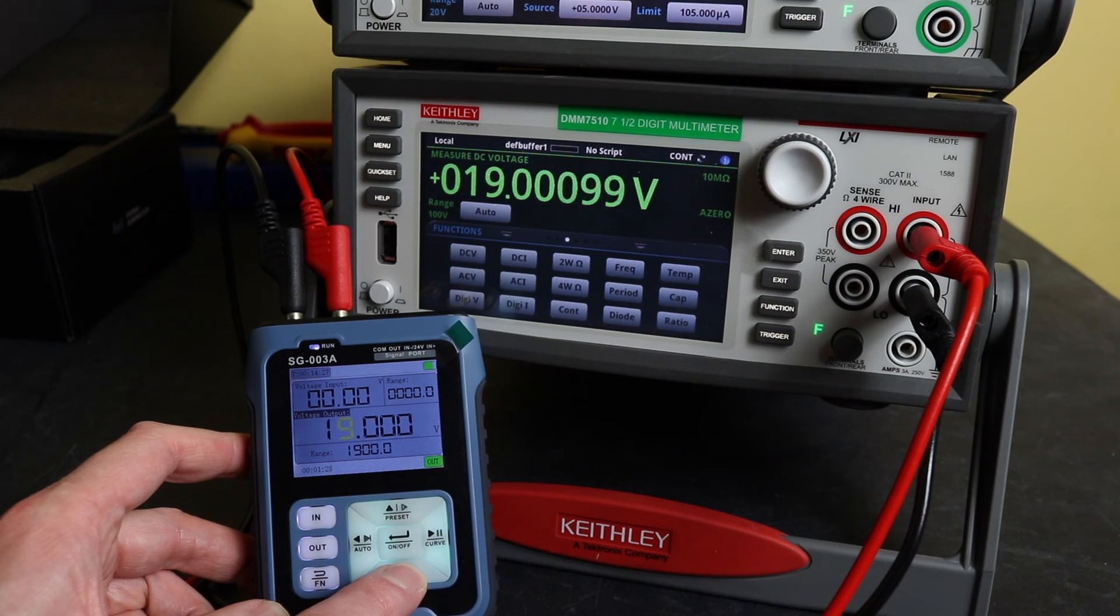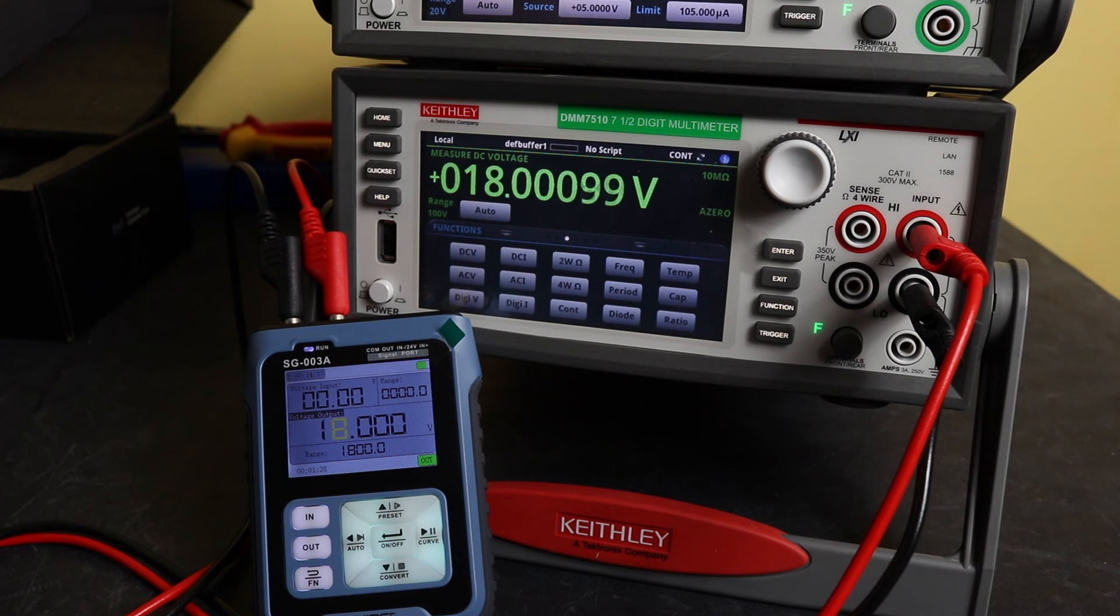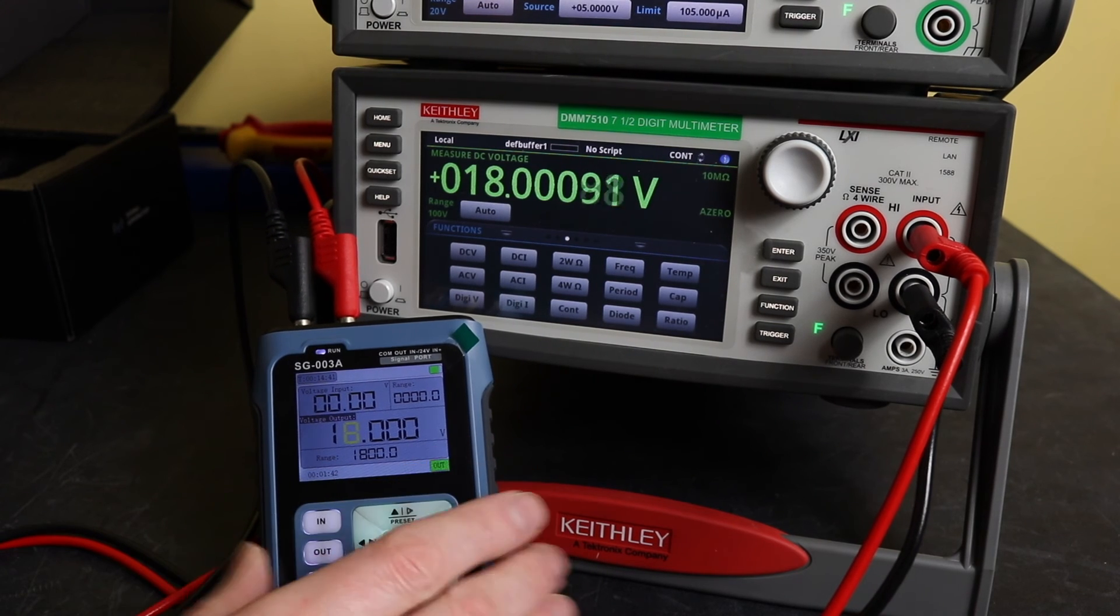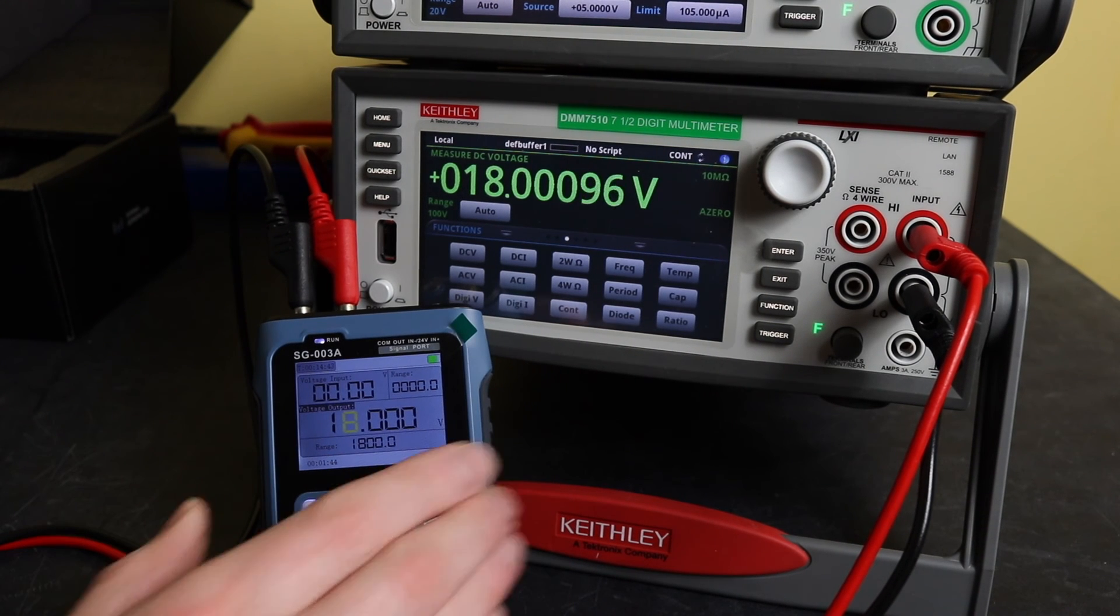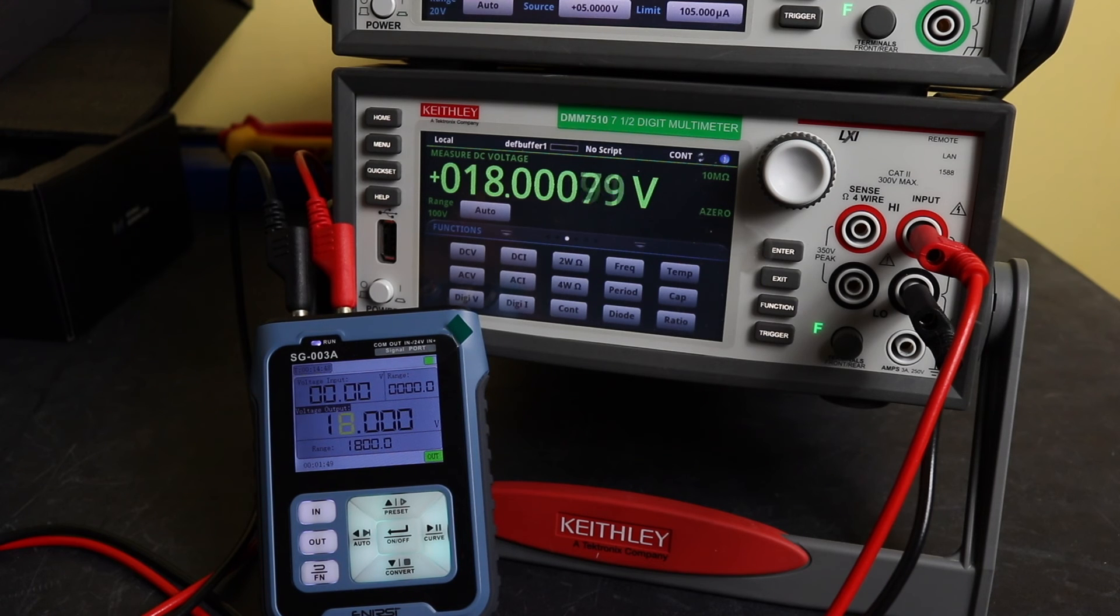It just seems to be at 24 volts it can't get to 19.001 there which would be in spec, no problem. So yeah, I'm not quite sure what it is. That one, that's either a problem with the firmware or the actual electronics itself. I think no matter what I try to do with the constants, I cannot get 24 volts out.